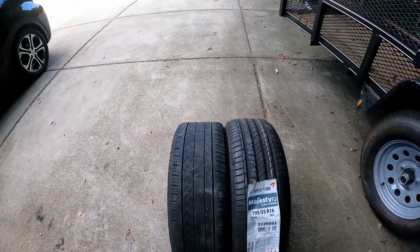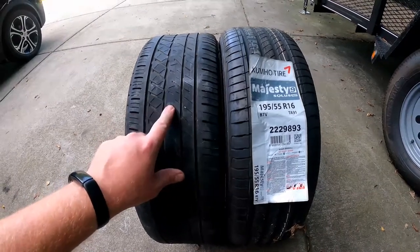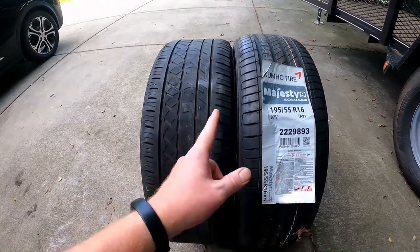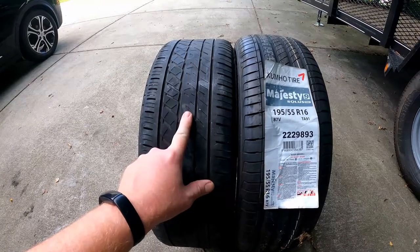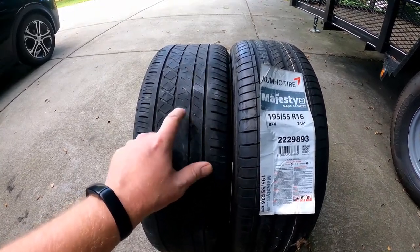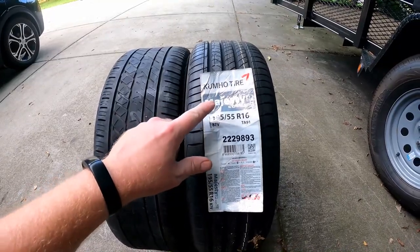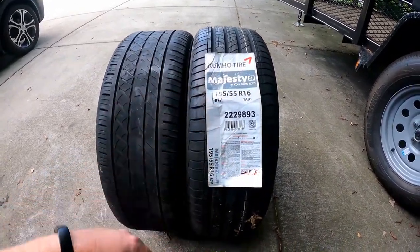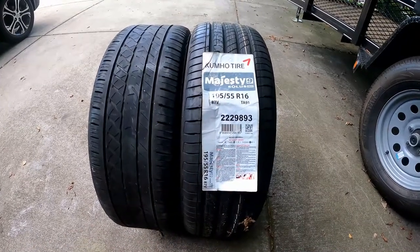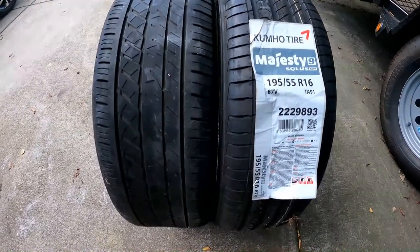Here's the side-by-side comparison — both are 195/55 R16s. This is the Bridgestone Drive Guard run flat that I've been using for 21,500 miles. I still got tread left, but it would be a lot better if I had it properly inflated. 41 PSI is the wrong PSI for this tire, at least on the Gold Wing. This is what everybody in the Caliente road riders has been using. I'm going to try out the Kumho Majesty Solus 9 — not a run flat, better traction, better tread wear, and softer sidewalls, so it might be a nicer ride.